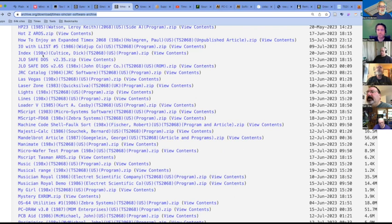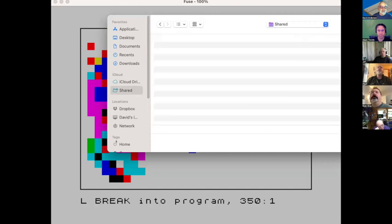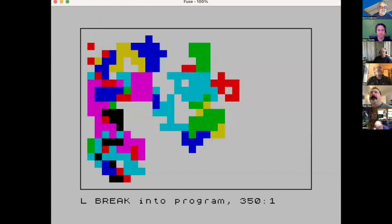Oh, sure, okay, I can show you exactly what I'm talking about. Let me share a different window. All right, so here's Fuse. Unfortunately, it's not showing you the browse window. It's a separate window, so maybe it's not sharing it. All right, well, let me go here, and I'll open this WAV file that I know.